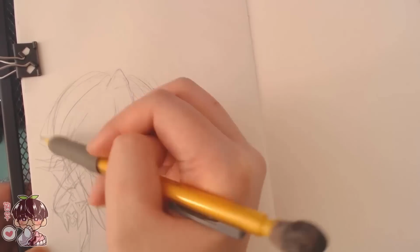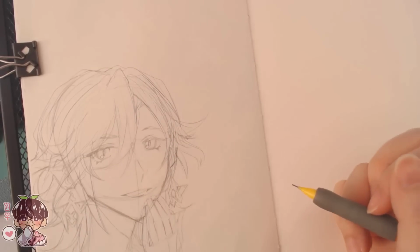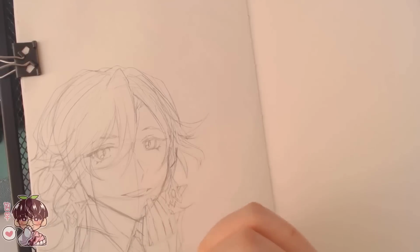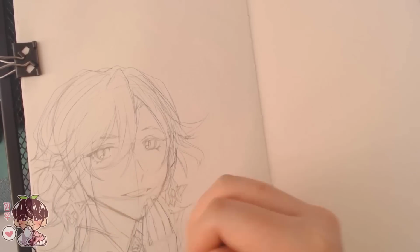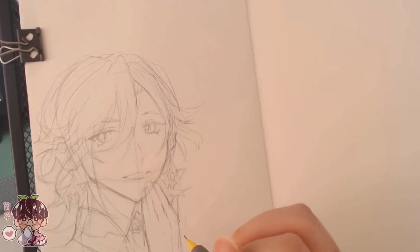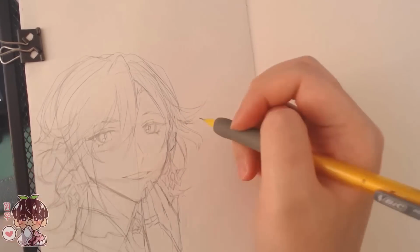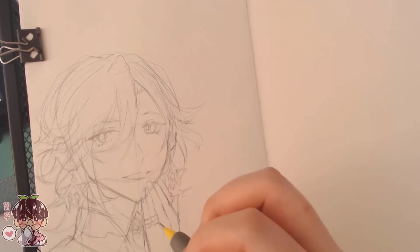I've drawn him once before because I did the marker ASMR drawing of him with the Ohuhu markers, I believe. And because it's been a while since I've drawn him and actually taken a proper look at his design, I decided that I wanted to... Why did I not fix that hand? I really wish I fixed that hand. That really sucks. His fingers look very short too, especially his pinky. So it definitely looks very weird.